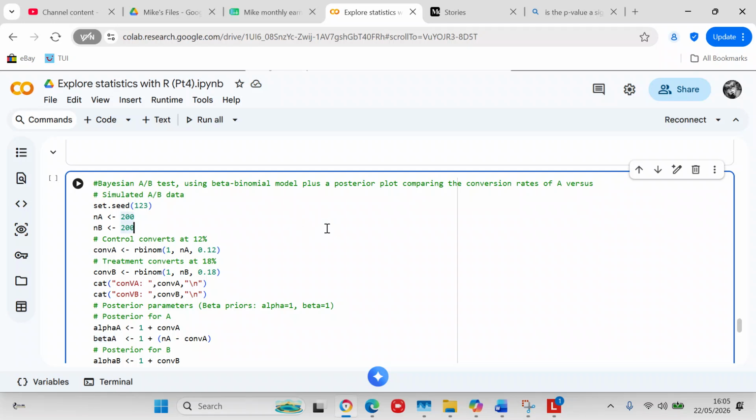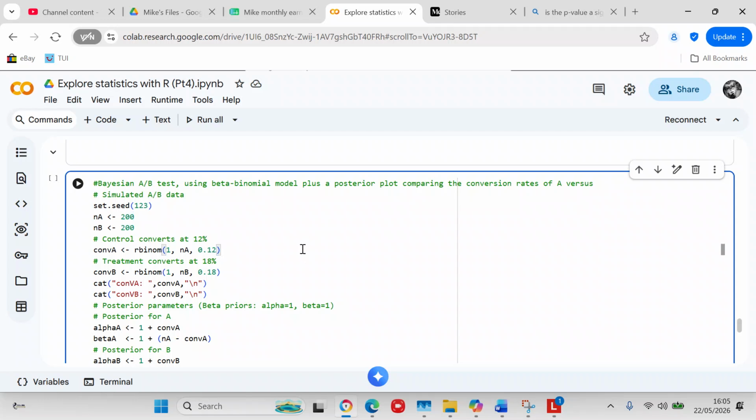The control converts at 12%, and the treatment converts at 18%. So conv_A becomes rbinom, a randomly sampled binomial distribution, (1, n_A, 0.12). And conv_B becomes rbinom(1, n_B, 0.18).